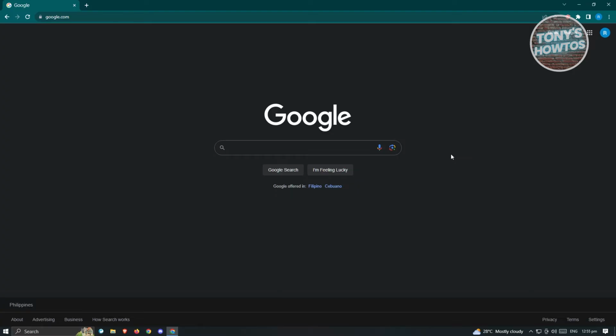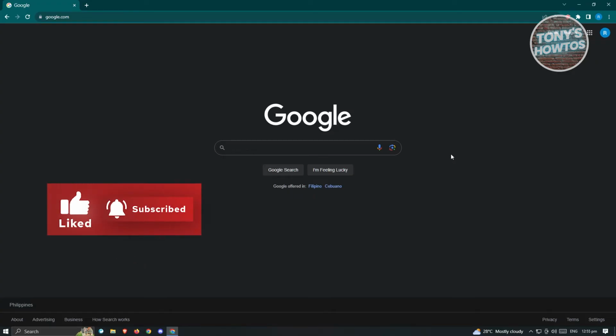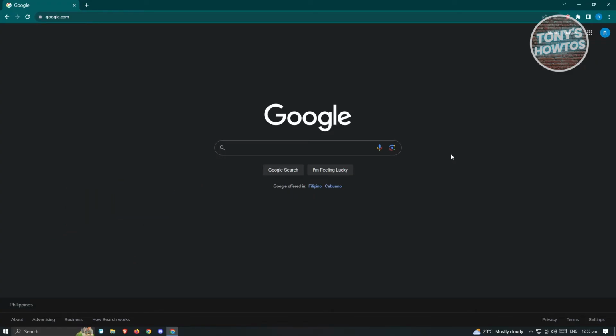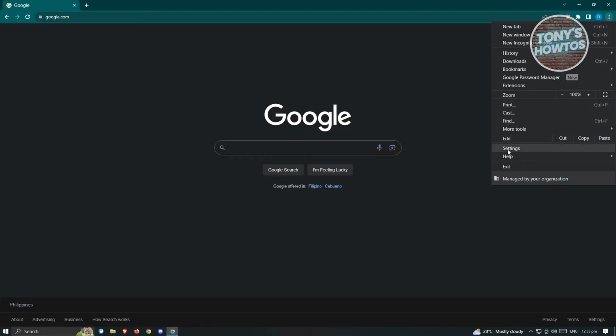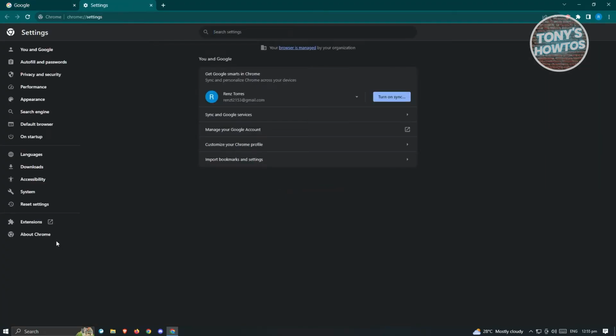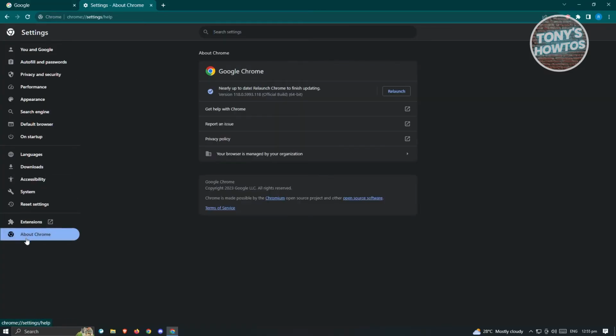Now, if that doesn't solve your issue, there's a few things that we could do here on our browser. First, we want to ensure that we have the latest updates on our browser. At the top right, you should see a three dotted icon. Go ahead and click on it, and from here, go to settings. Under settings, go to About Chrome at the left side panel at the very bottom. Go ahead and click on it. It's going to see if there are any updates and automatically install them. Once the updates are installed, relaunch it and see if that solves your issue.